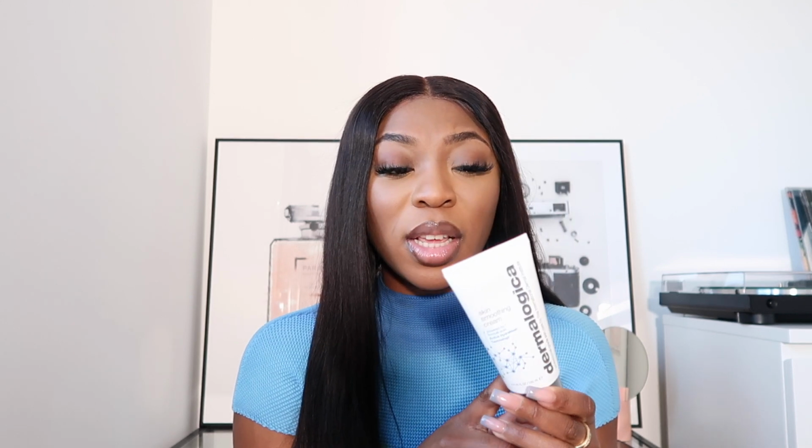Another thing that I have is the Dermalogica Skin Smoothing Cream. I really am excited to get stuck in using this. I've used it once only, but I loved the feel. You're supposed to apply it in upward strokes. I like to follow the instructions on these, but I really love the feel of it. I find Dermalogica products gentle as well, so even though I've used it once, this is so far a yes from me. I will keep you updated as to how it goes when I get to use it a bit more.